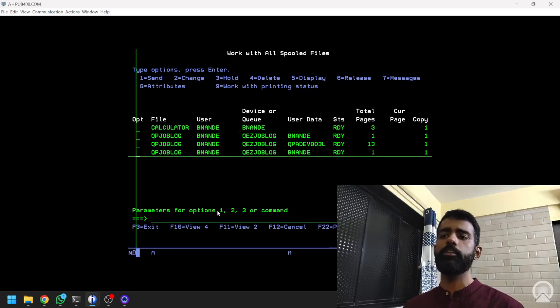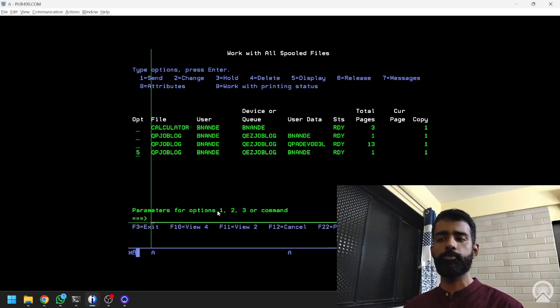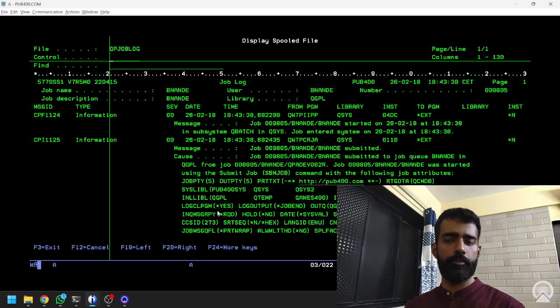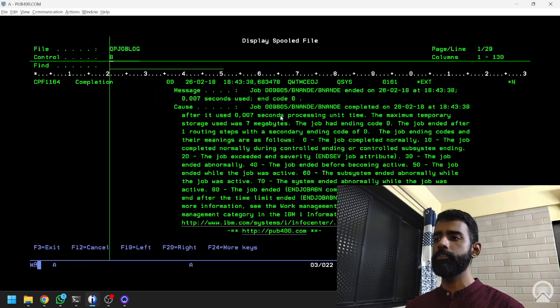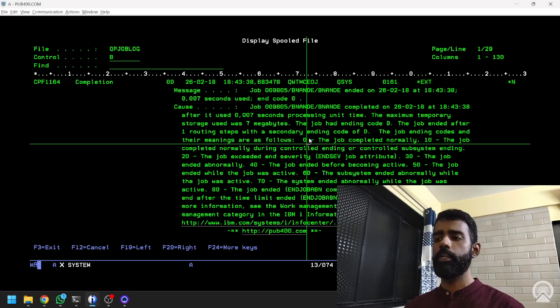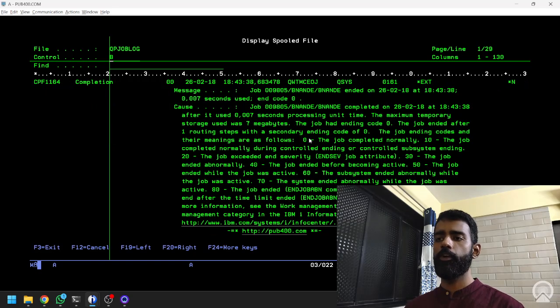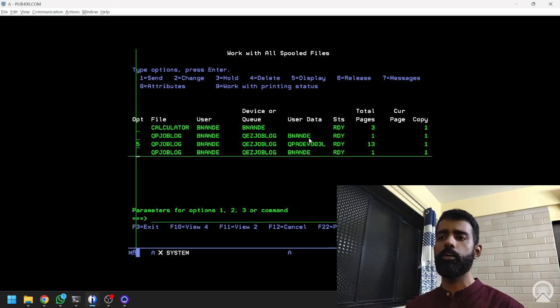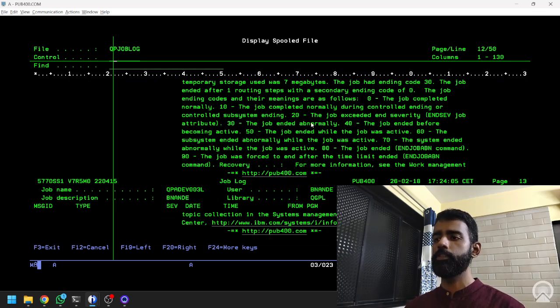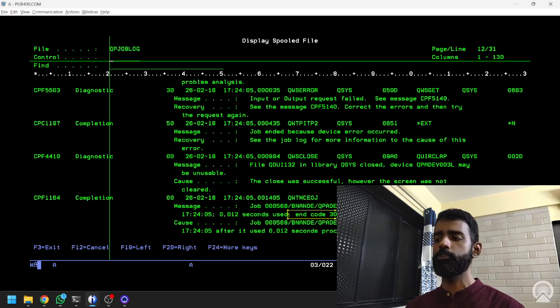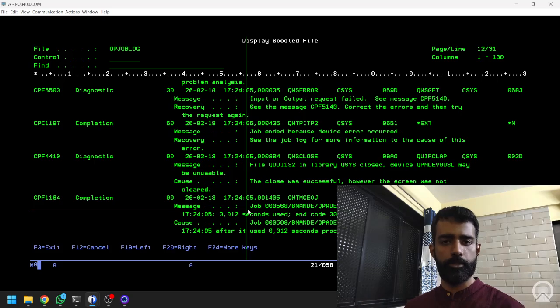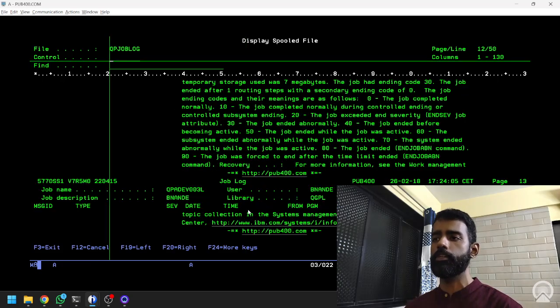The spool file and the job log have been created in my spool file. We can open the spool file with option 5 after the WRKSPLF command. We can go to the bottom and we can see that the job ended with end code of 0. If there was any other end code, then it would have logged an error message at the top, which you can see in one of my other examples of the job log which aborted. If you open this, it will say that the job end code was 30. Any end code apart from 0 means the job has aborted. Only an end code of 0 means the job was successful.